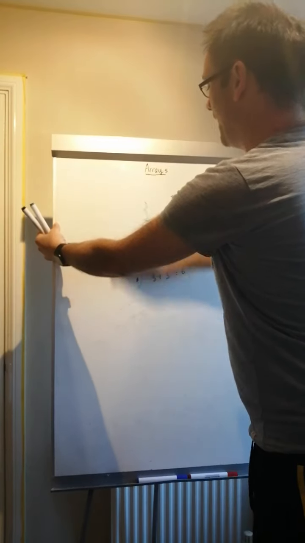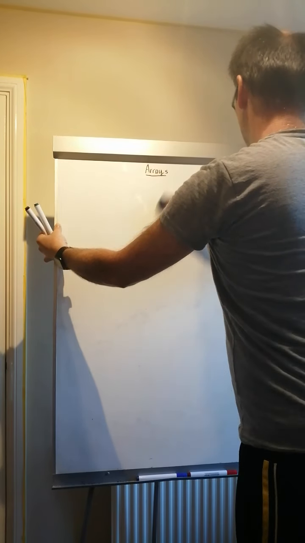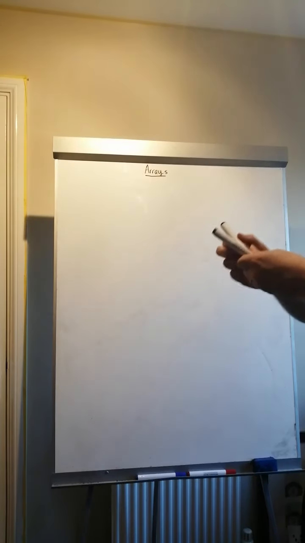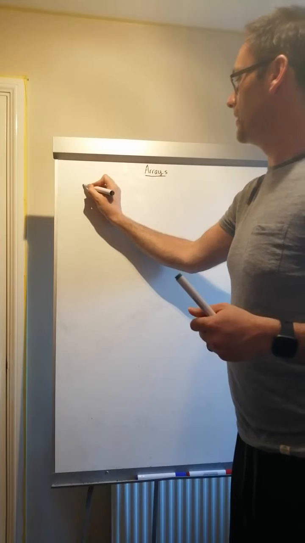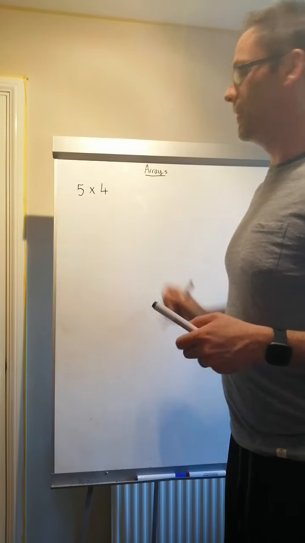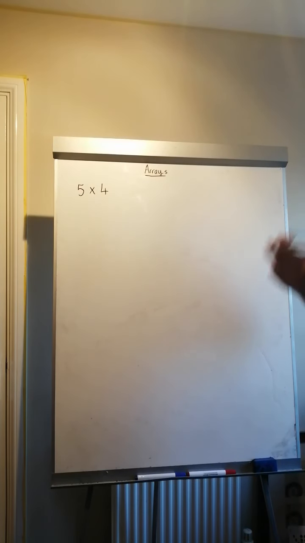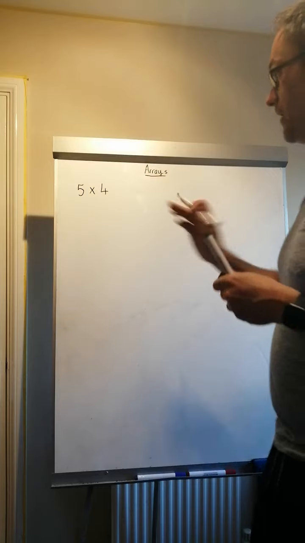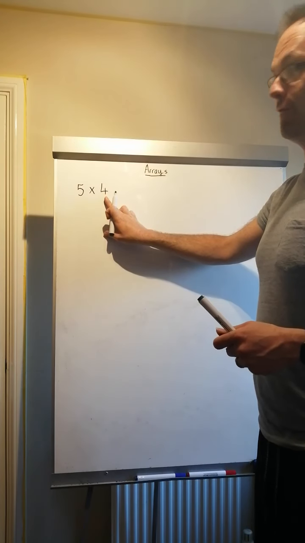We're going to start off with that calculation again, and we're going to come up with the array, and then we're going to see if we can come up with our 6 number sentences. So this time we're going to make it a little bit harder. We're going to do 5 times 4. Now many of you are saying, I don't know my 4 times table. Doesn't matter. Watch. Okay, so remember we need 5 lines of 4.